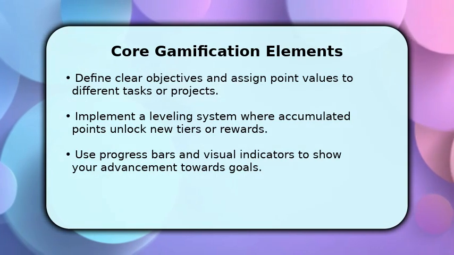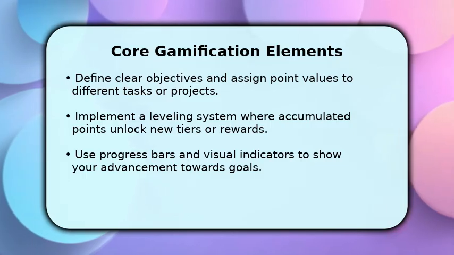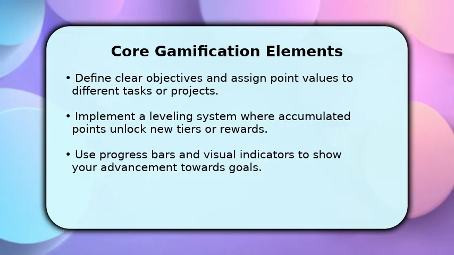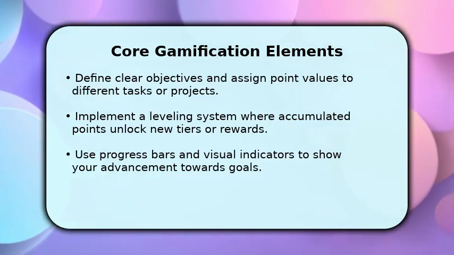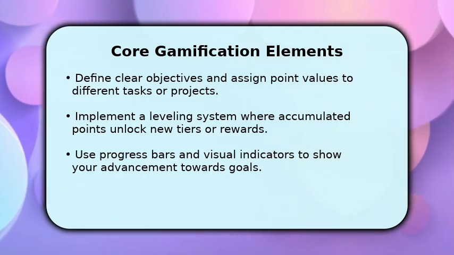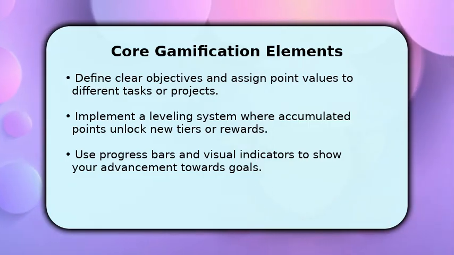To truly gamify your Notion, you'll want to integrate several key elements. Start by assigning specific point values to tasks. For instance, a small task might be worth 5 points, while a major project could be worth 50. Then, establish a leveling system, perhaps with 10 levels, where each level requires a certain number of points. Visual progress bars are also crucial, showing your journey towards completing a goal or reaching the next level.